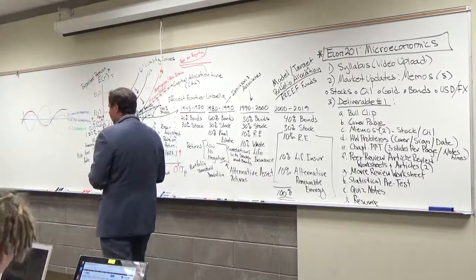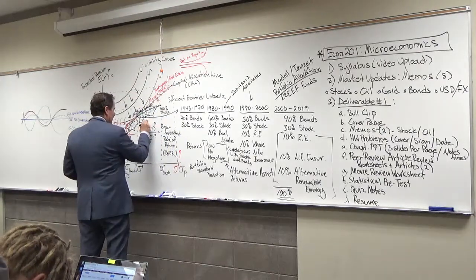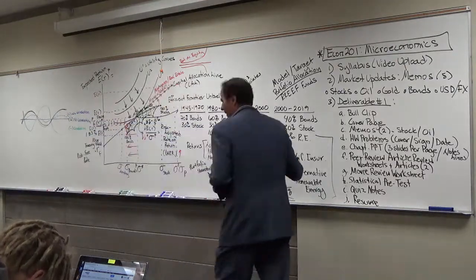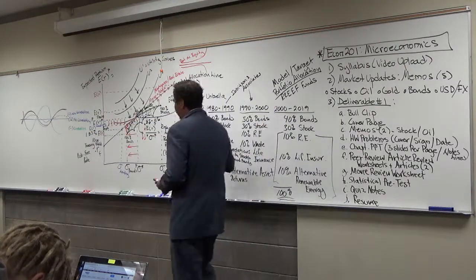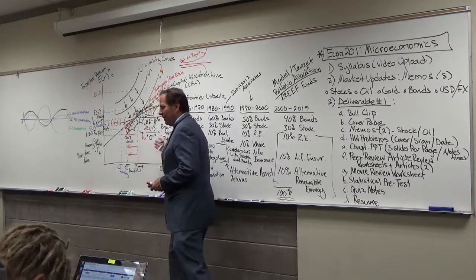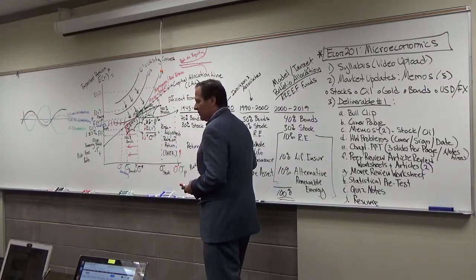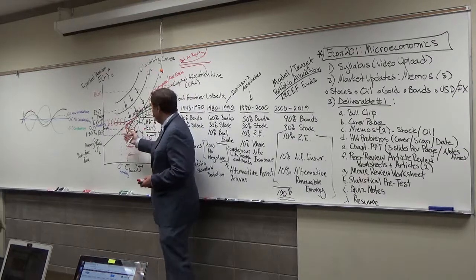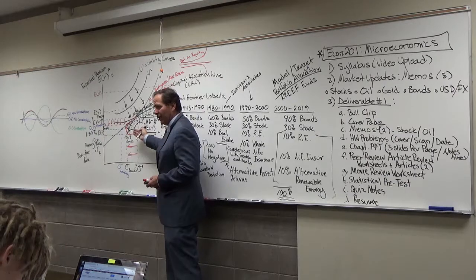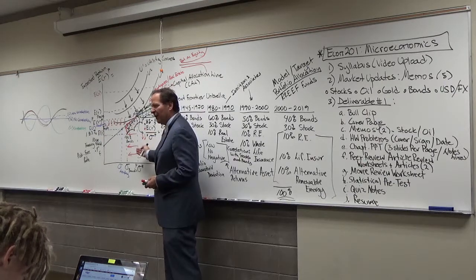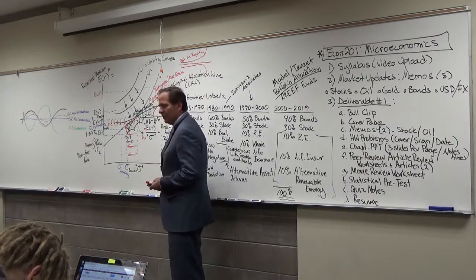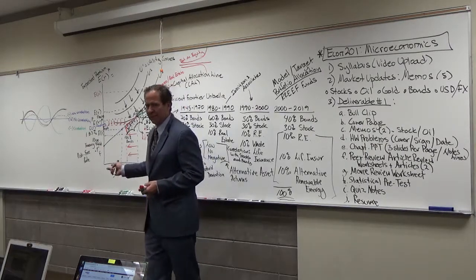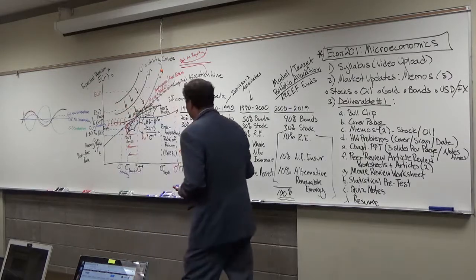So if I can get them an 8 to 10% rate of return, and I can add these alternative assets into their stock bond portfolio that have low, no, and negative correlation with their stocks and bonds, it's going to bow out the efficient frontier. Yes, the expected return is going to go down, but the risk in the portfolio is going to go down even more, which means that the risk-adjusted rate of return is going to go up. That's my job. That's what I get paid for. Okay? I get paid a lot of money to do that.